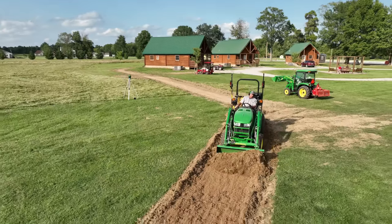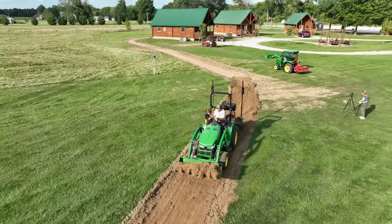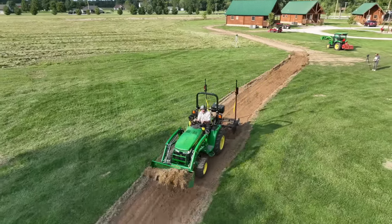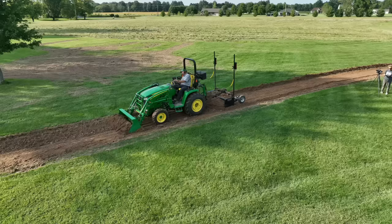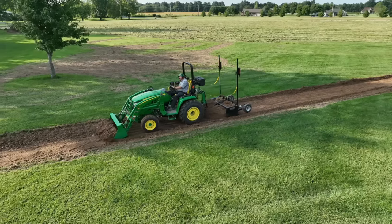This is going to entail moving a lot more dirt, so I'm trying to see if I can get a bucket full and a blade full at the same time. It just doesn't work very well trying to get a bucket full. That blade is so much easier. We're at least doubling the overall distance that we had first tackled, and for part of it, we have to go a good bit deeper. I think we've created somewhere around 600 feet of swale here. We've got a lot more dirt to move, but we'll get it knocked out fairly quickly.